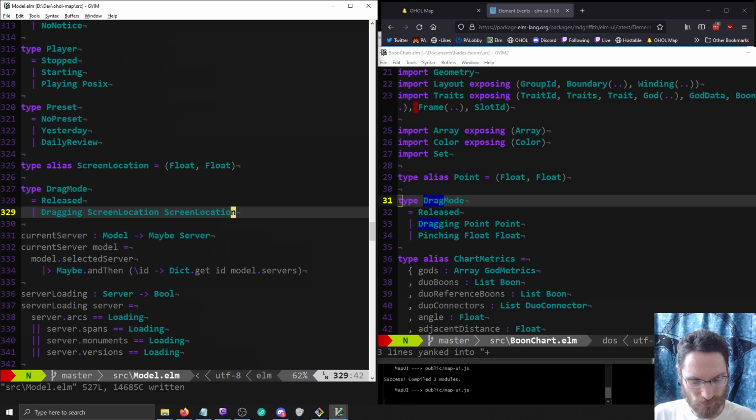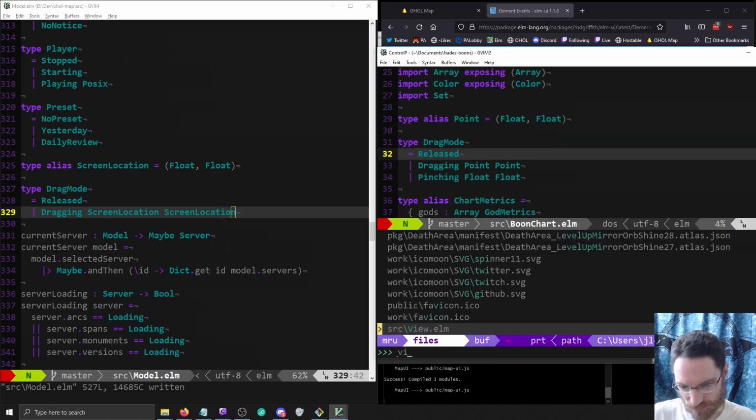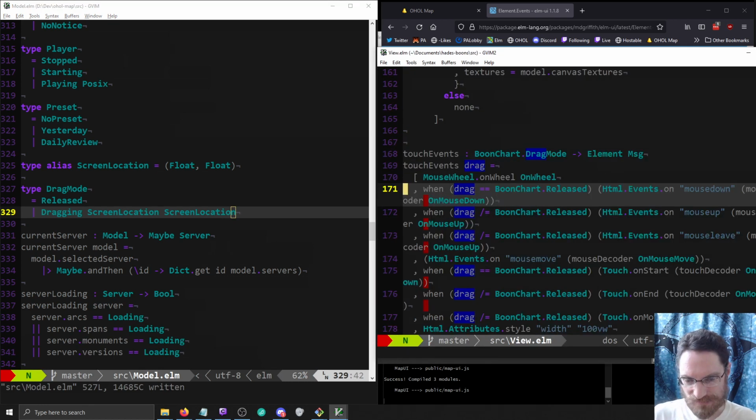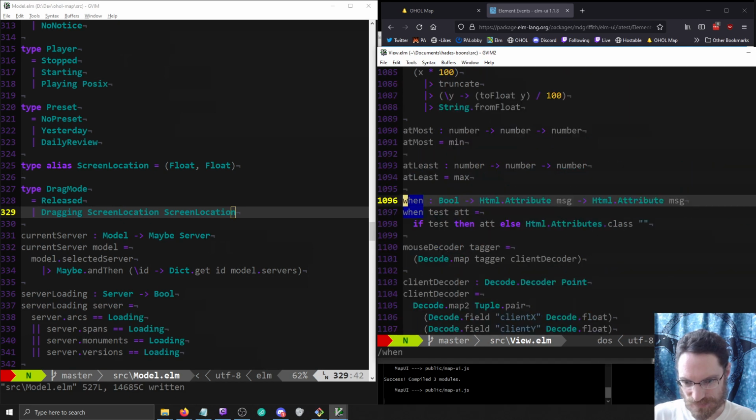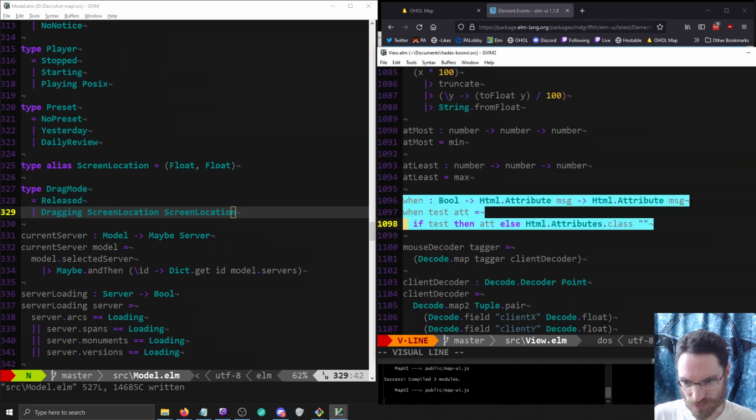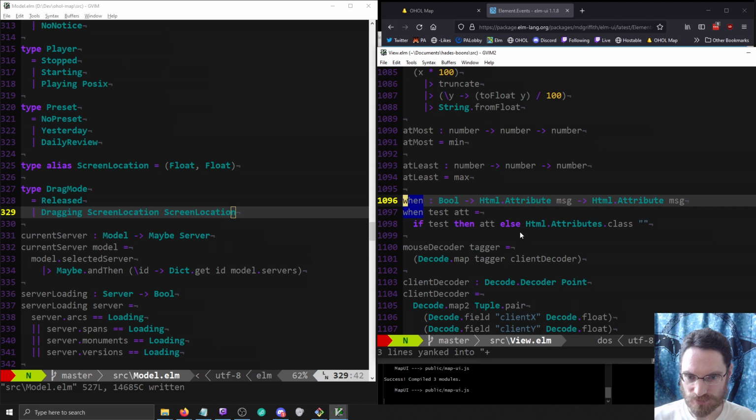And like technically one might be a virtual location, might be a screen location. Okay, so we've got that. We use that to turn our things on and off. I guess this was just a way to create a null attribute.